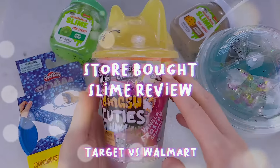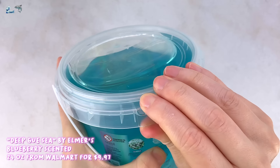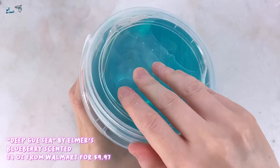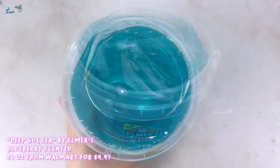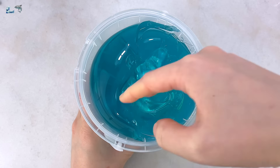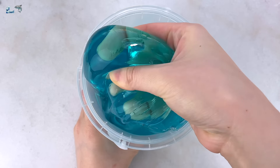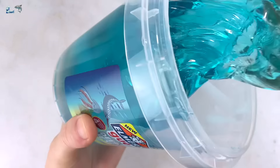I love the variety of add-ins — you can use them all or just a few. After removing all the plastic from the packaging, you just have to take off this little knob. It was a little hard to open up the lid, so I did use a scissor to pop it open. And here it is, a sizable amount of some clear slime in a bucket. This clear slime feels very thick and putty-like. Super clear.